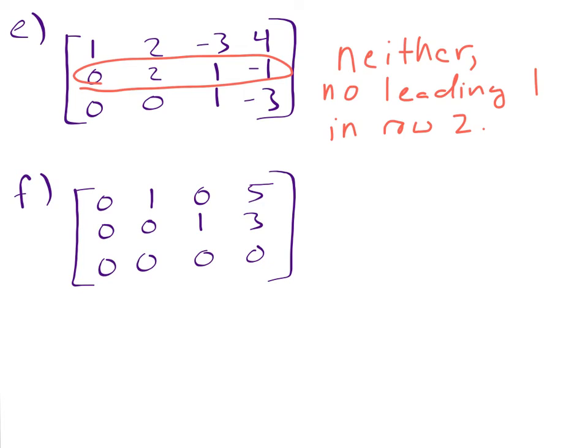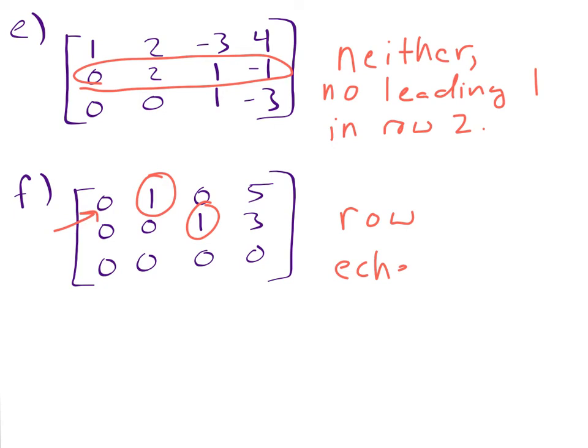All right, F, last one. Got a row of all zeros, but it's at the bottom. This is kind of interesting. Here, there's a leading 1. I was kind of expecting it to be in the top left. It's not. But the bottom line is I go down to the next row, and that one was farther to the right. And that top row, that technically is a leading 1, so I guess that 0 is not really a problem. It's a little weird, but I can still say it's in row echelon form.